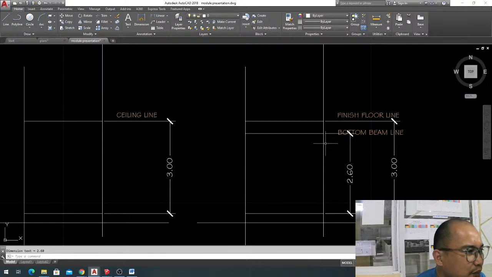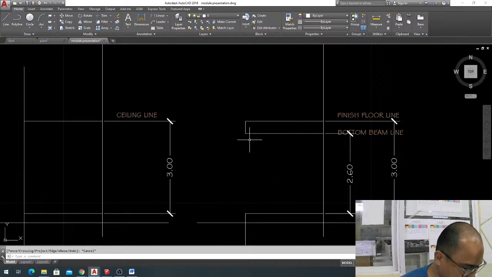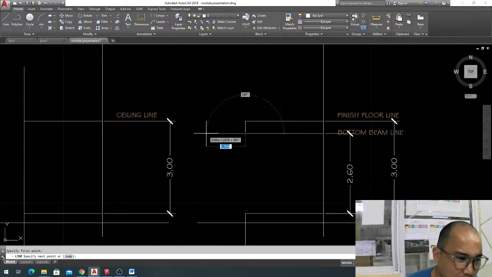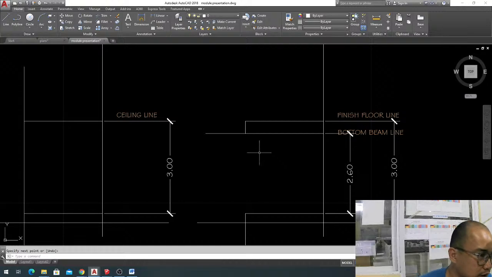Because some may prefer, this is the beam, right? Okay, this is the beam already. Some may prefer that their ceiling would be aligned on the bottom of their beam. So the height of their ceiling is 2.6.